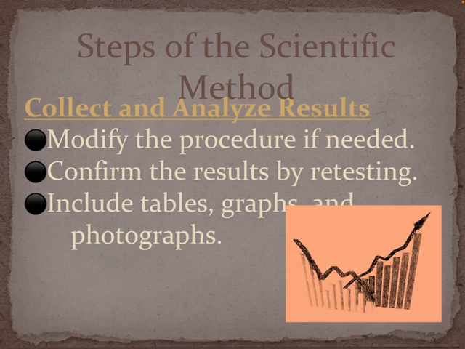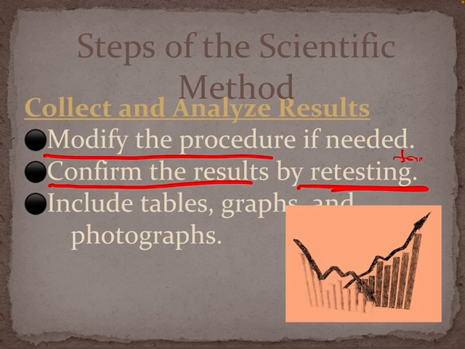All right. You're then going to collect and analyze your results. You may need to modify your procedure if you find something was wrong. You're going to confirm the results again by retesting. These are your trials. Okay. And you're going to include any tables, graphs, and photographs that you might need, right?